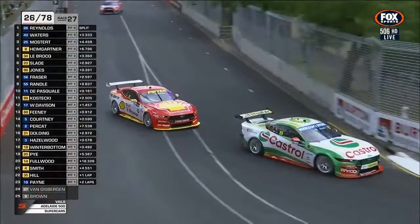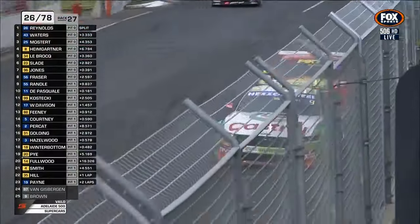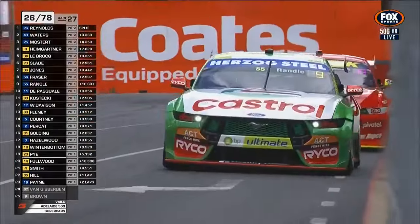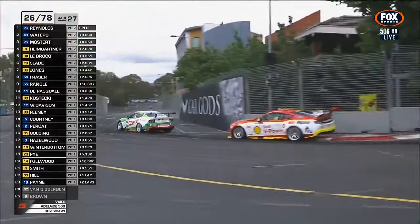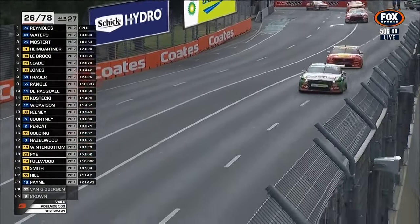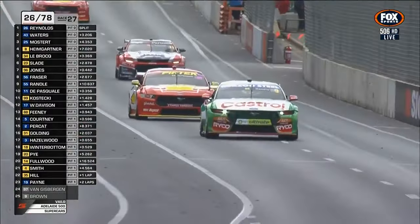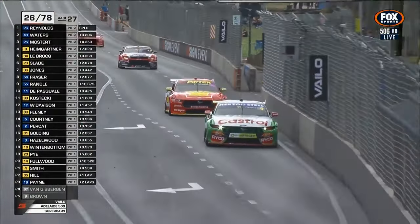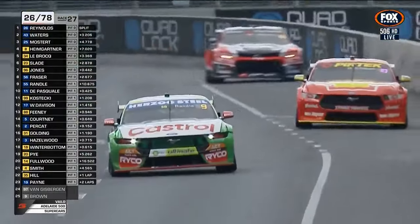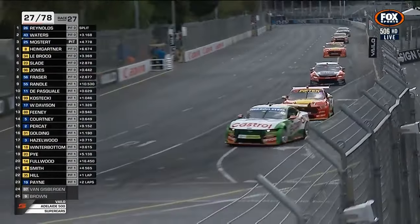Anton thought about it and then positioned back to the right-hand side then. Great battle going on here between these fellas. 3.3 seconds though at the lead. The margin is tightening ever so slightly between Reynolds and Waters just in this last half lap. And Thomas parked him. So when he was right behind him, he slowed the exit up and Anton didn't have anywhere to go. Because these things have got so much power, he can make the rear tyre energise pretty quickly. He can get it up to temperature pretty quickly. So he just did that on purpose and then drove away from him.